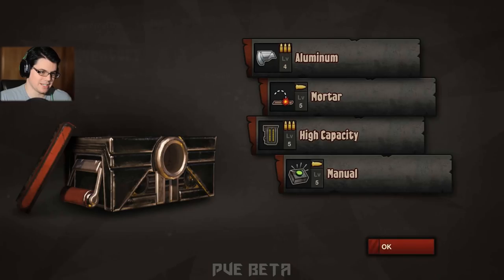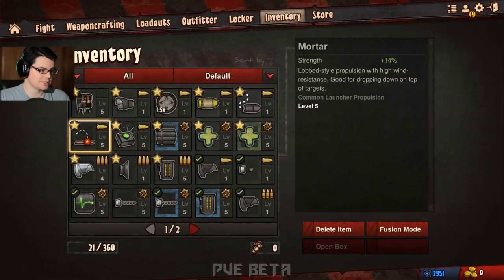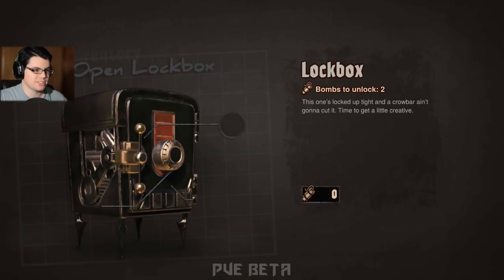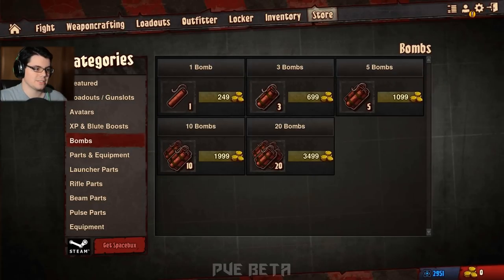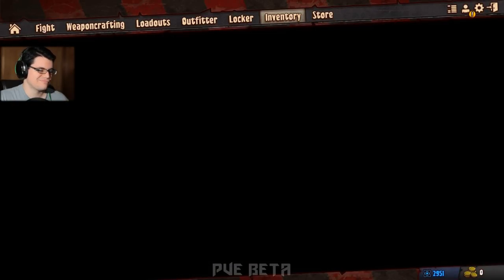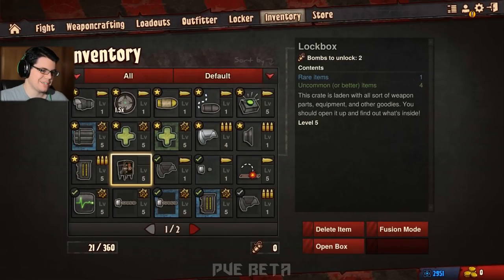All right, so we got aluminum stock, some mortar, high capacity, and manual. Those are all good and fun. One rare item. Common or better items. Uncommon or better items. It requires two bombs, so let's see if we can open this up. Let me buy bombs then. Oh, bombs require gold. That's kind of crappy. Ugh, I'm not so sure about that. It requires space bucks. Yeah, that is kind of lame. I'm not a big fan of that.